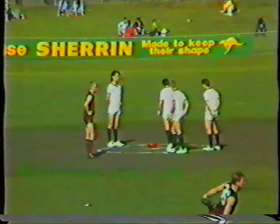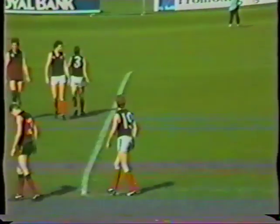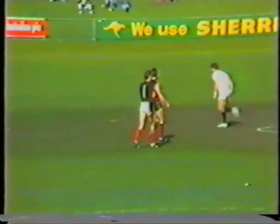Geez if they kick straight — chances. Quarter time: Halebury 4-7-31, OMS two goals straight 12. Greg Lascock's been down the boundary line to hear what Alan Stoneham had to say to the OMS players. The OMS coach mainly said for their players to run harder at the ball and have more crumbles in the forward line. And Simon for Old Halebury would have liked to capitalise better in front of goal — 4-7 is not good enough from 11 shots at goal. Pretty fair comments from all concerned. We're about to get underway for the second quarter of the 1990 B grade grand final, Old Halebury and OMS. A bit of a breeze has sprung up. Kijel back in the ruck against Wright — Kijel dominated most of the ruck hit-outs, took quite a number of marks and got kicks around the ground. Yusenov's been moved to the back pocket on Burns.